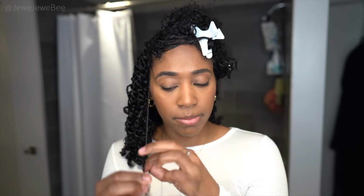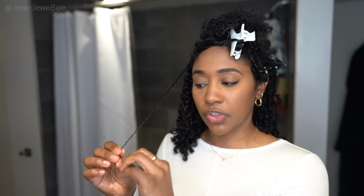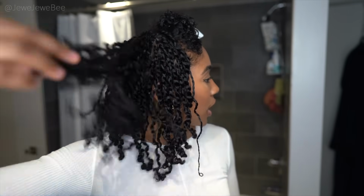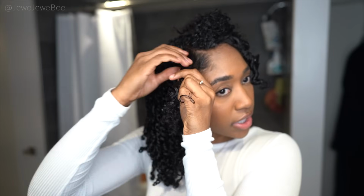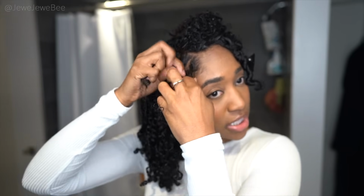Once I get to the bottom of the twist, I just add some gel. And that just makes sure that my ends are frizz-free and stay in place. When I'm done, it's gonna look really stretched out and straight, but as you can see, they all kind of fluff.